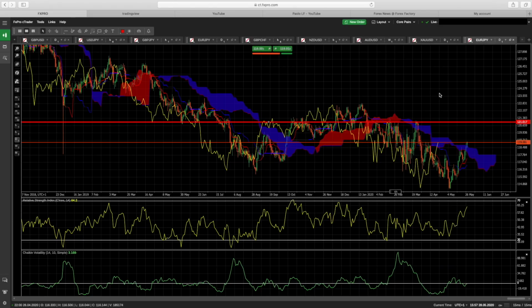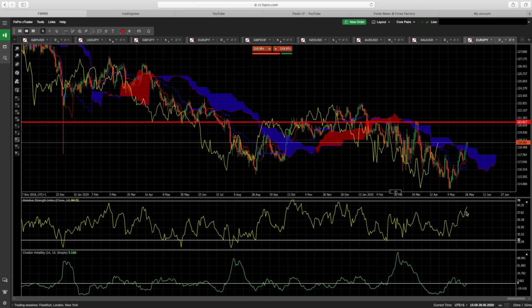With that in mind, on the daily we can see our current candlestick. It's a strong retracement to the upside. We've broken above the cloud. There's a confirmation candlestick pending, but I think it's going to remain closed above the cloud, and we are most likely going to be able to test this level. But do keep in mind the safe haven currency, the yen, and where we are in the current global economic climate. So I will keep tabs on that. I'm going to add that to the list of currency pairs that I look at, and keep tabs on the candlestick that's preceding this one on the daily.